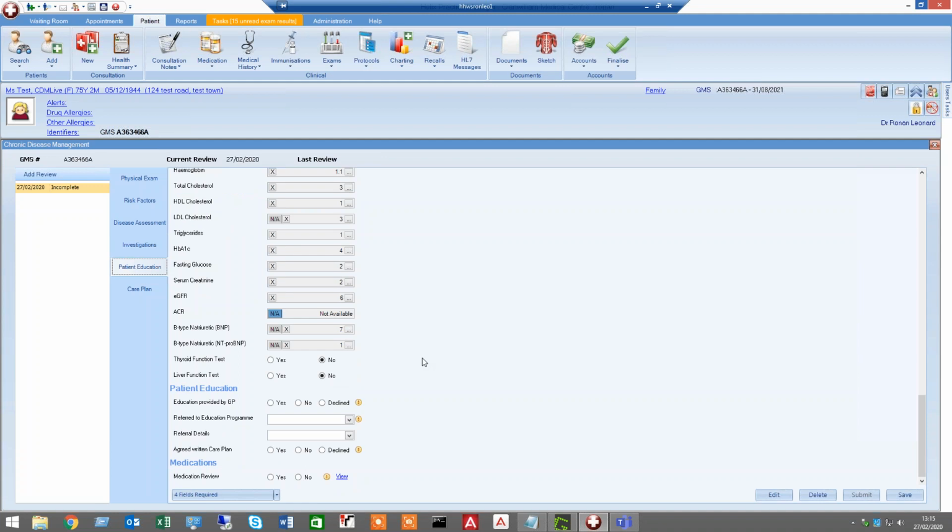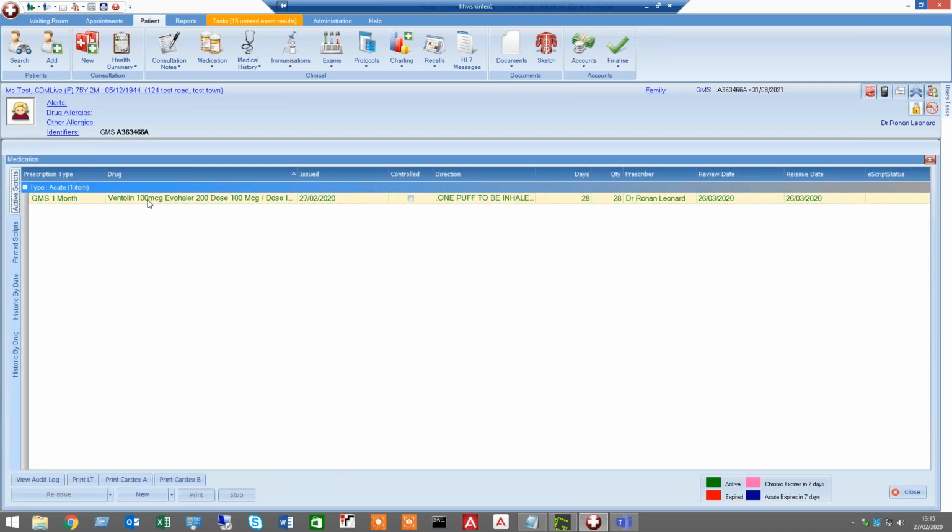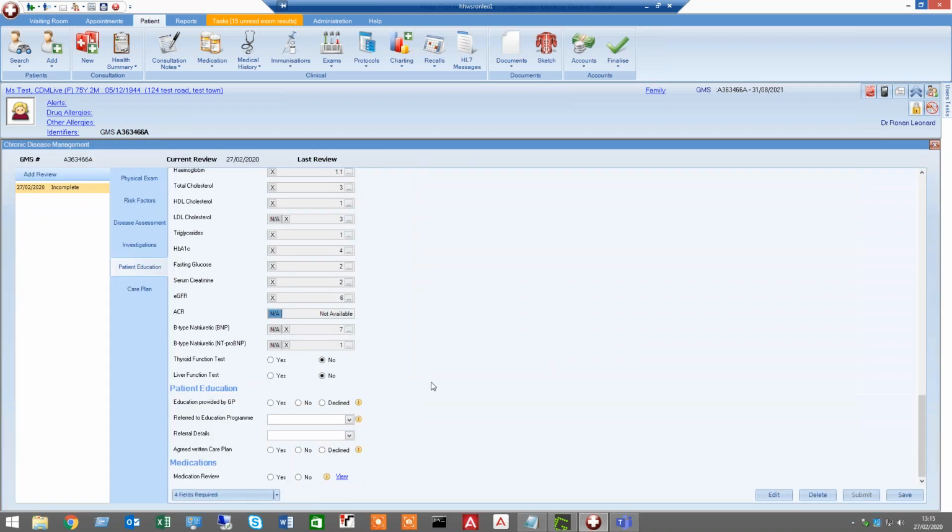So basically you can finish out the review at this point. You can go into the patient education section and then into the care plan also and run through this with the patient, and you can save and print then if you wish. This care plan isn't submitted, but it is recommended you complete the care plan for each patient. And you can also check the medication in here. So you can do a medication review. If I click on view here, it'll actually bring me back into the medication and I can see what the actual patient is on.